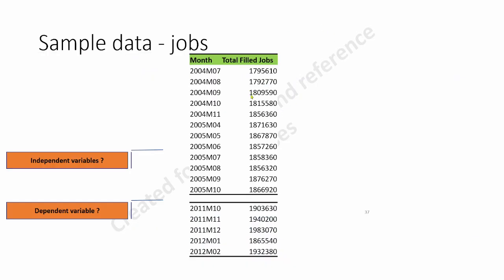Let's look at this interesting example here. So what would be the dependent and independent column? We have representations like month, and this is the number of jobs being filled. So what we're saying is, we are predicting, let's say, the number of jobs filled for this particular month, and that could be dependent on the last four independent values. So these would be your independent columns x1, x2, x3, and x4, and we are predicting this particular one. Likewise, this could be the dependent one, and the last four could be the independent.